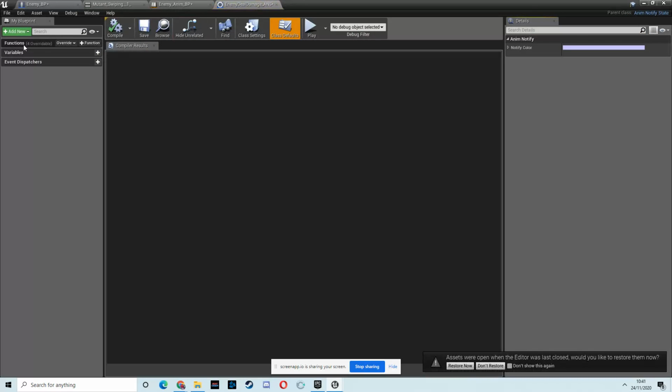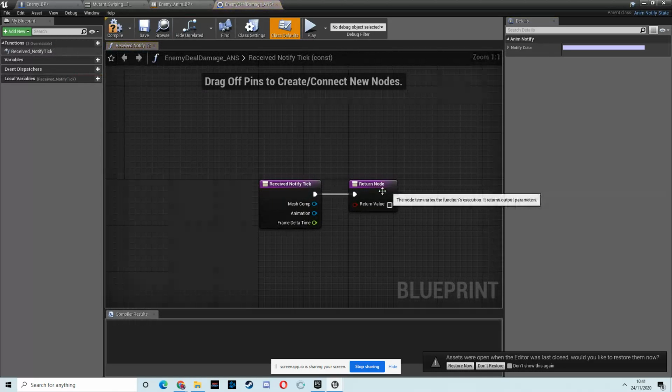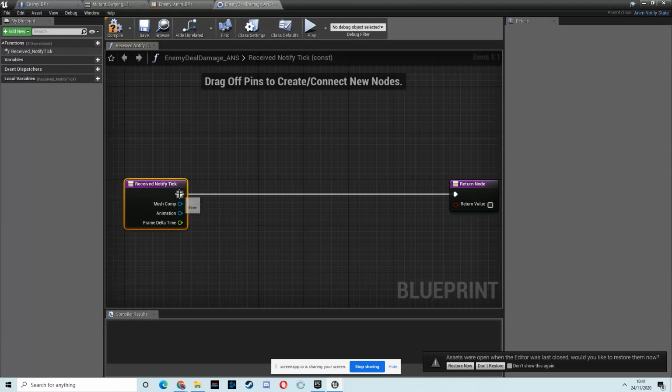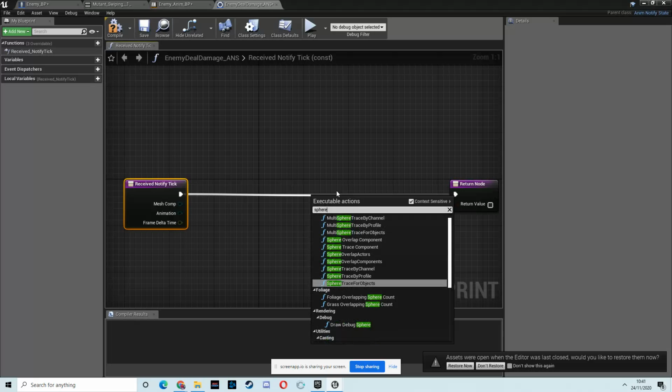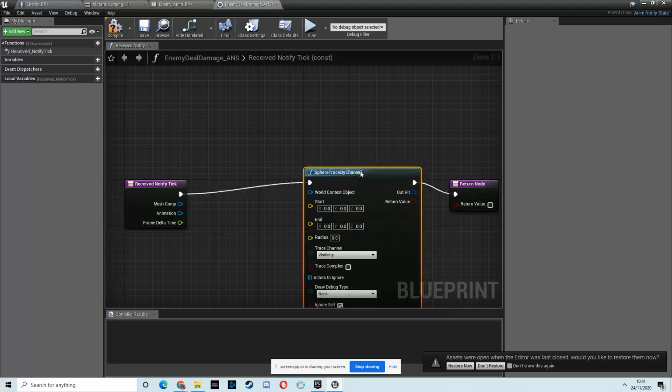Open that up, come to the functions, override, receive notify tick, drag a space between. We want a sphere traced by channel. Don't get the multi-sphere, just a sphere traced by channel.